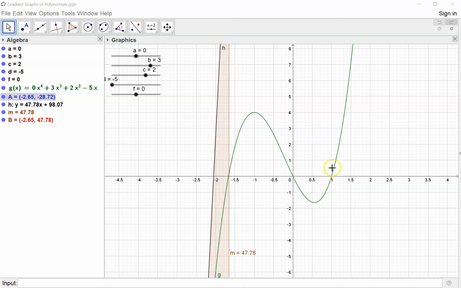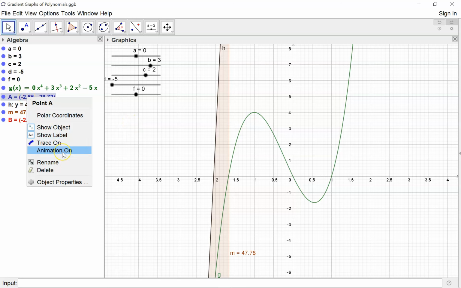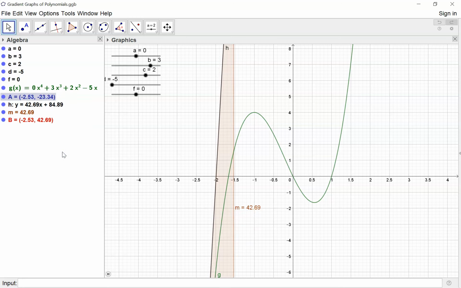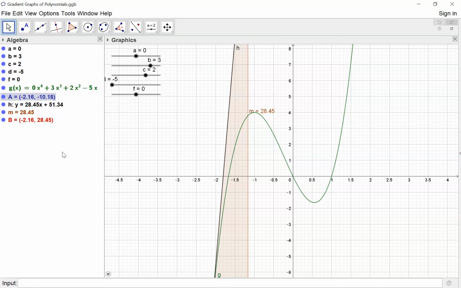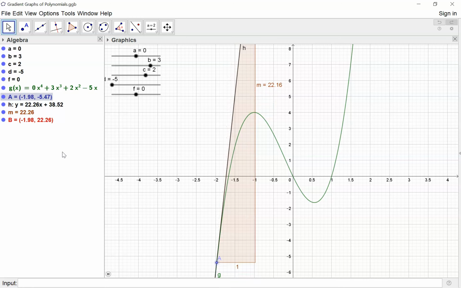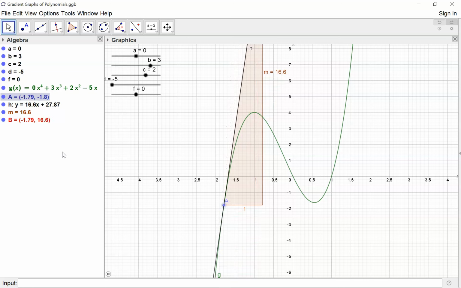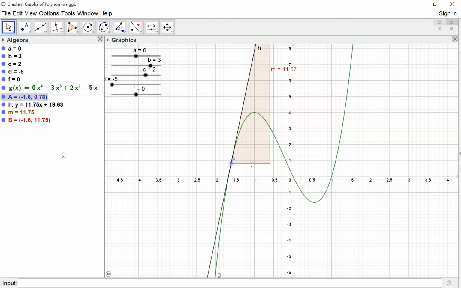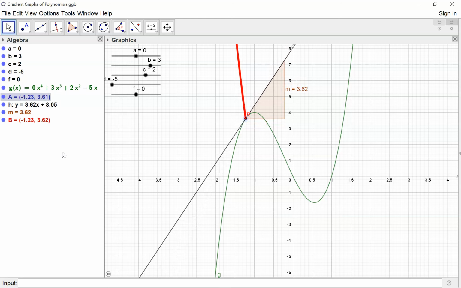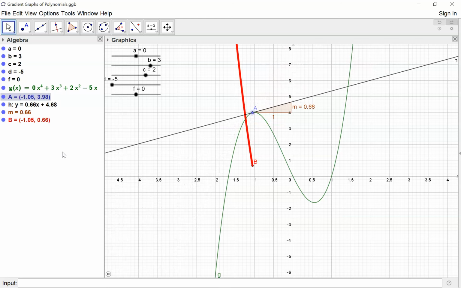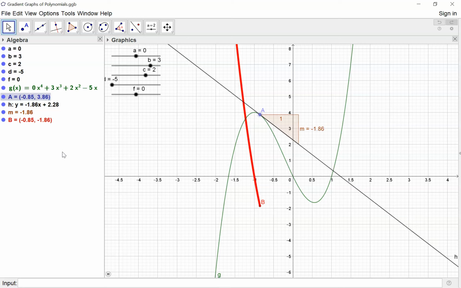And then we have a positive gradient in this section as we go from left to right. The gradient is going to increase, so therefore the line is going to go up. If I just run the animation here, we won't see the gradient yet because it's such big values. But once we get down to a gradient of 8, we'll start to see the gradient function coming down here. We'll see it coming above the axis, and at the vertex the gradient is going to be 0, so the gradient function will go through.